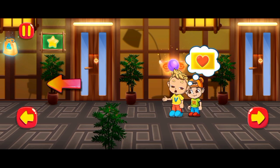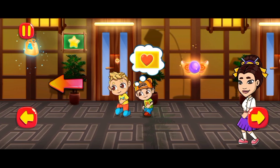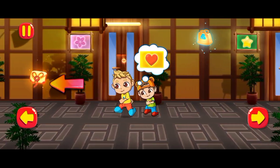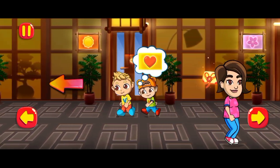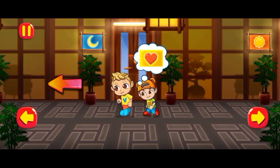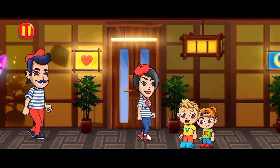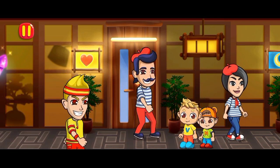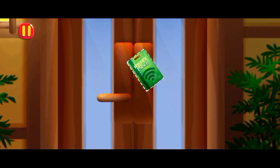Find the room with the right picture. Where is our room? Here it is. Let's go inside quickly. Tap on the picture. Drag the key card to open the door.